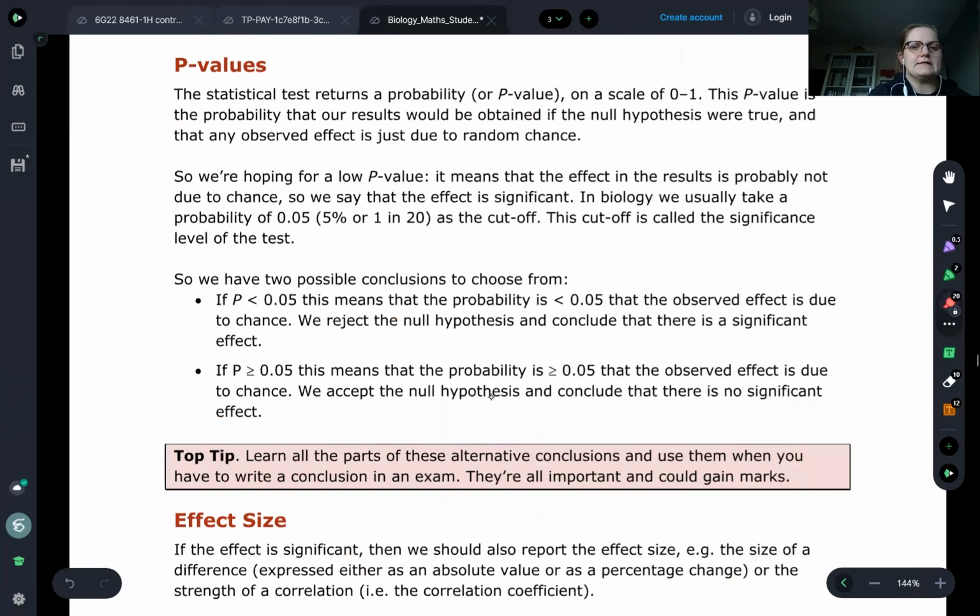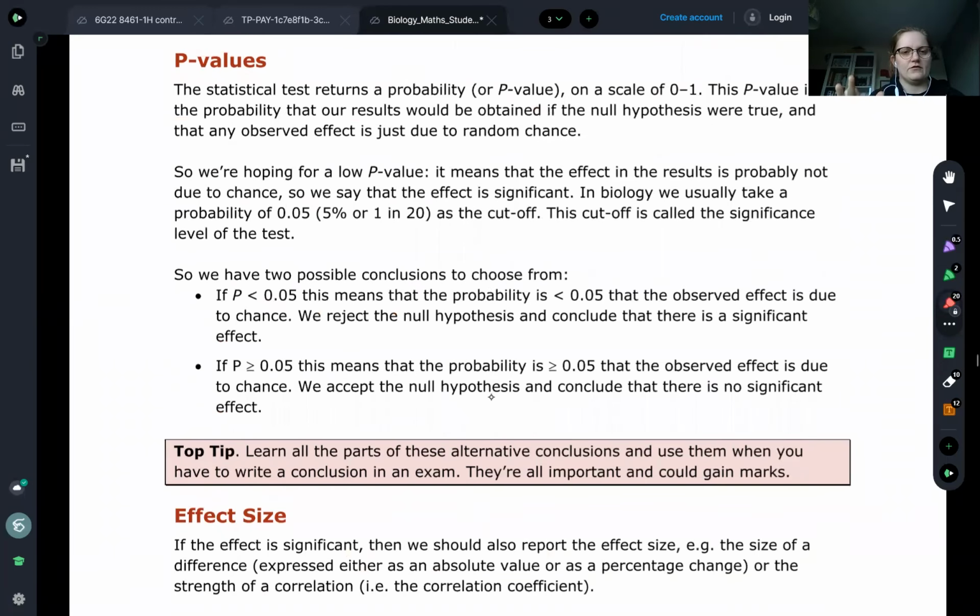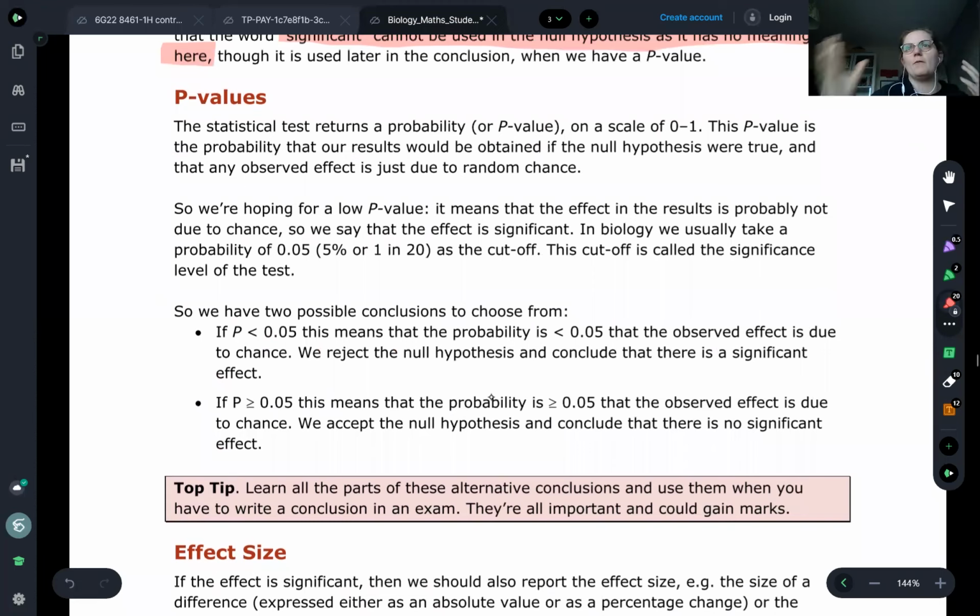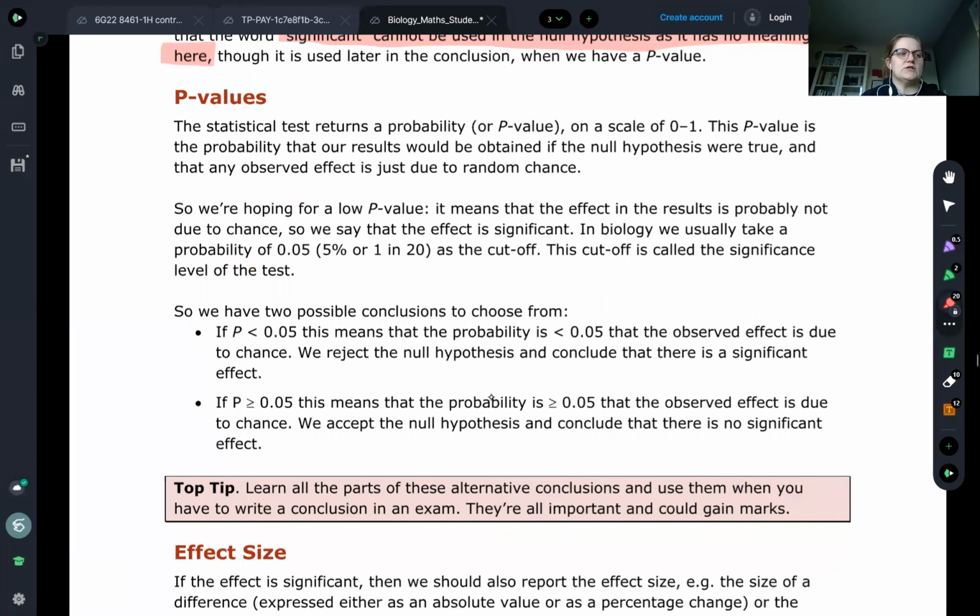So before we look at actual specific statistical tests, I'm just going to talk to you about a p-value, and p-values are going to come up loads. When you do any type of statistical test, it could be an unpaired t-test, a student's t-test, Spearman's rank, chi-squared, I'm trying to think of some others off the top of my head, but I can't. When you're doing any sort of statistical test, it returns a probability. A statistical test is just a mathematical model for probability, and we call this the p-value.